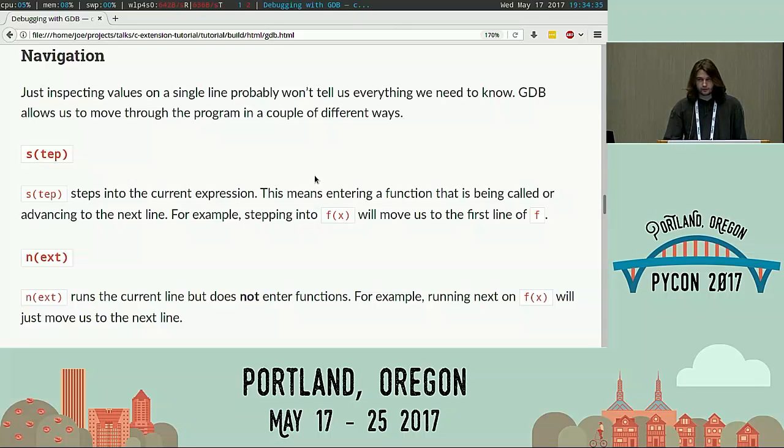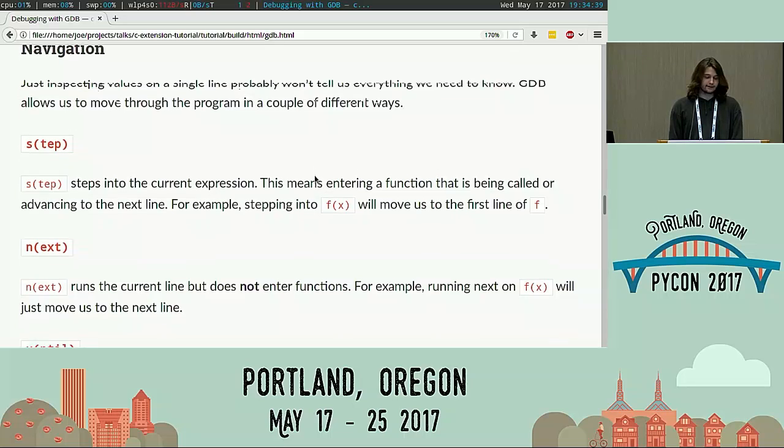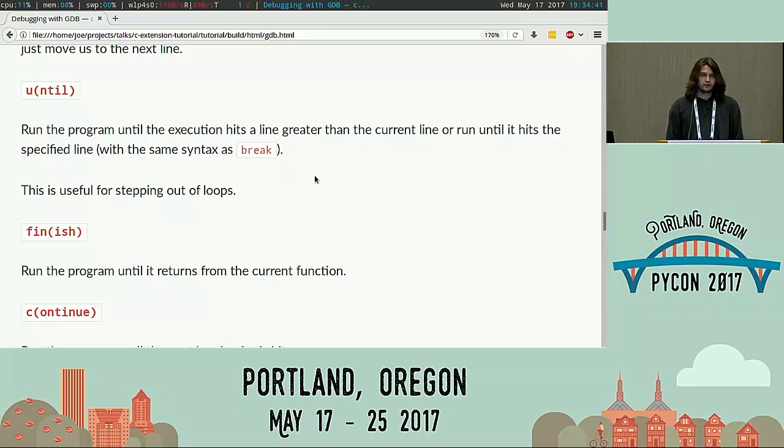You can also navigate through your program. So there's the s or step command. Next, until says execute until the line of code I'm on is greater than the current line. So the difference between this and next is that if you're at the bottom of a loop, next brings you back to the top of the loop and starts the next iteration. Until brings you to the next source line, so it'll bring you out of the loop, even if it will continue more iterations.